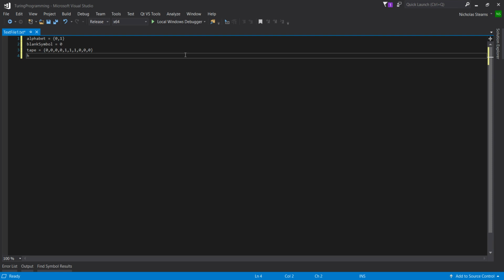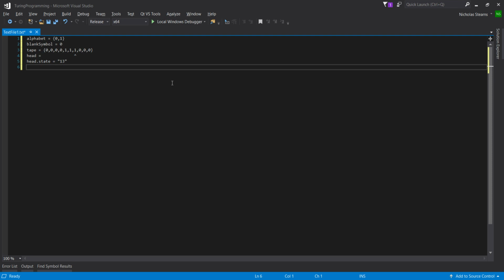And then there's the head, which is kind of the current address of the Turing machine. It points to a very specific symbol, and it will move left and right as it needs to read in the various symbols. The head has a position, and it also has a state, which is just a number that decides what set of logic to use going forward. So it can move over here, change to state 13, and move right. It's just a way of addressing which state to use.